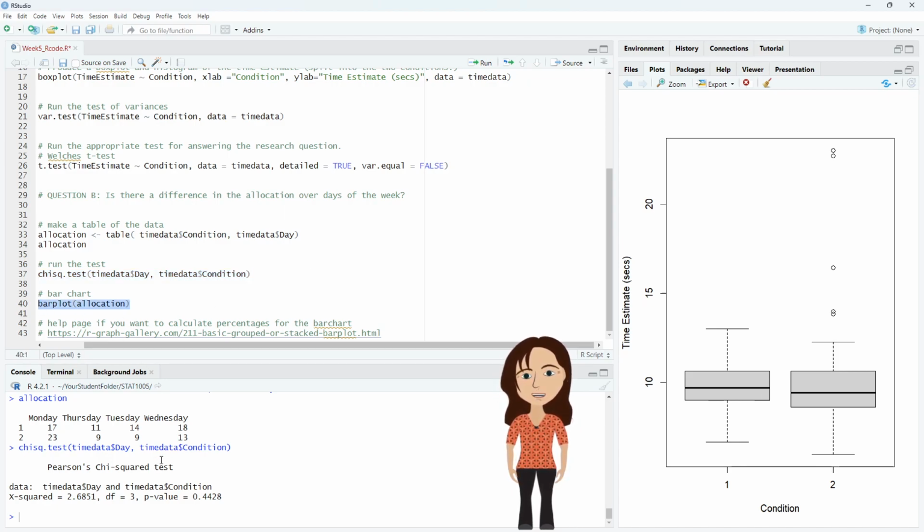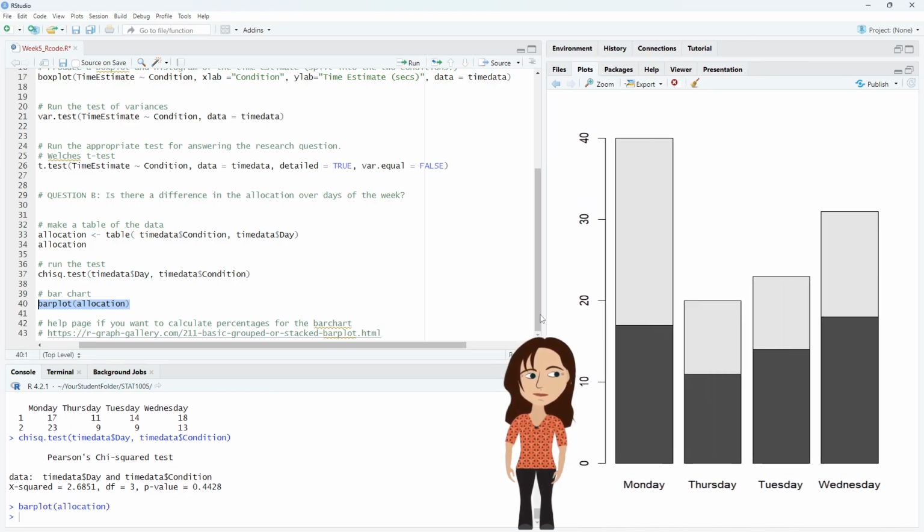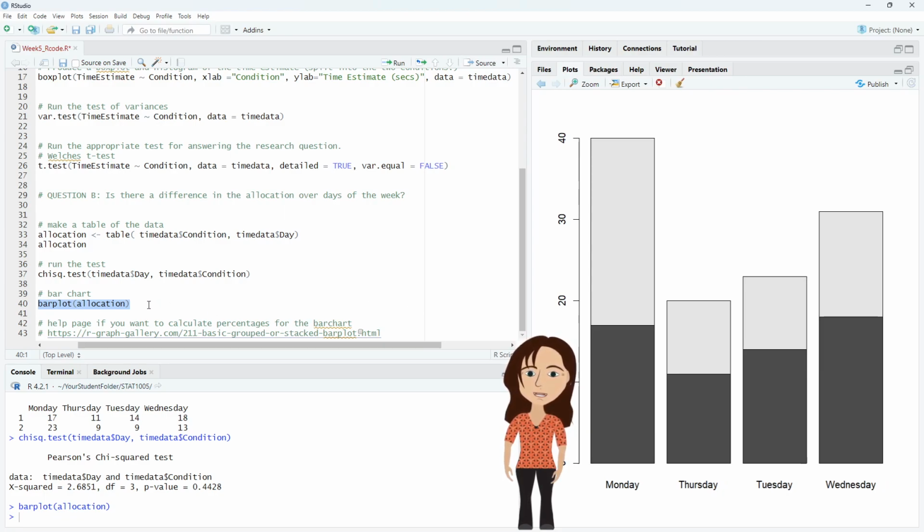It would be helpful probably if you were communicating these results to do some kind of bar chart. So you could have a play around with the formatting for this. I've put a link into the R graph gallery where it gives you some different commands that you can use when you're using a bar chart. But the main thing is you have to have the data counted up. You can't just give it the raw data. As far as I know, you may be able to find a different way to do it. So when I created this table here, I saved it into the variable allocation. You could call it whatever you like. And then that means I can use that table to create the bar plot.